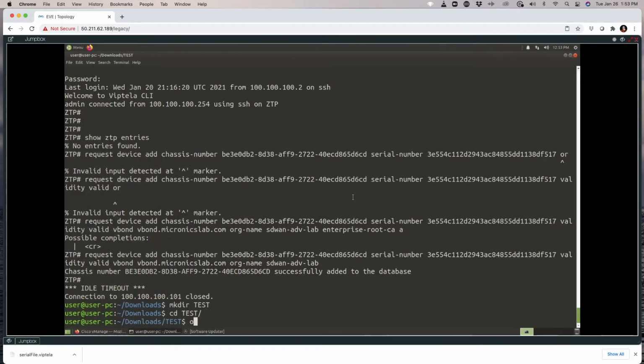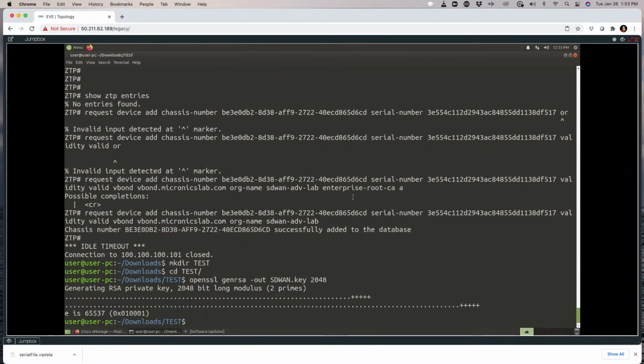Never lose sight of your organizational name when you're doing this process. So let's see what this looks like from the CLI. The first thing I'm going to do is engage OpenSSL. This is where I need to generate my RSA key. I want to create a key, and I'm going to call that sdwan.key, and I want it to have a modulus of 2048 bits. All right, so now we've got this key. Now I can use this key to create my PIM file.